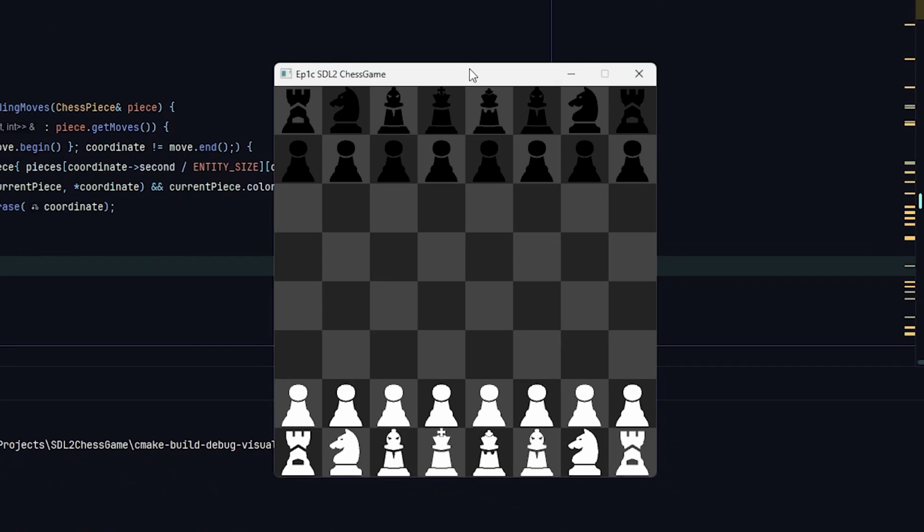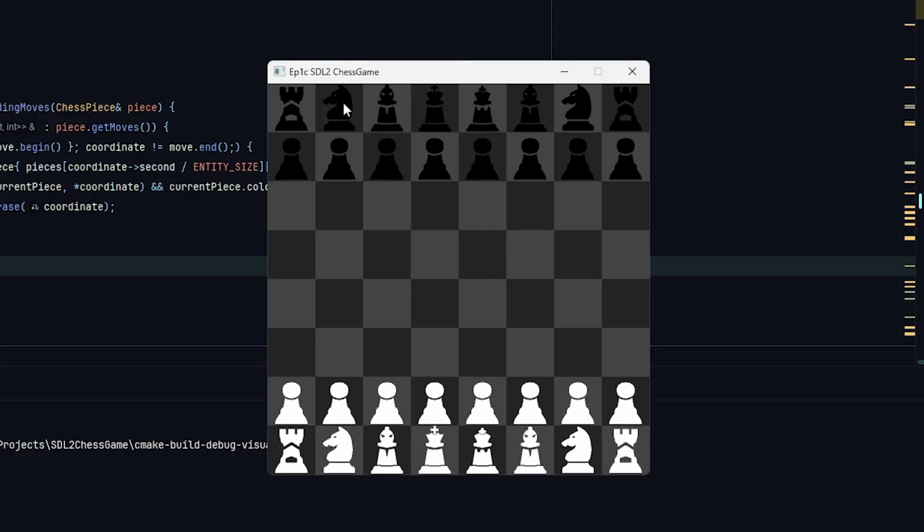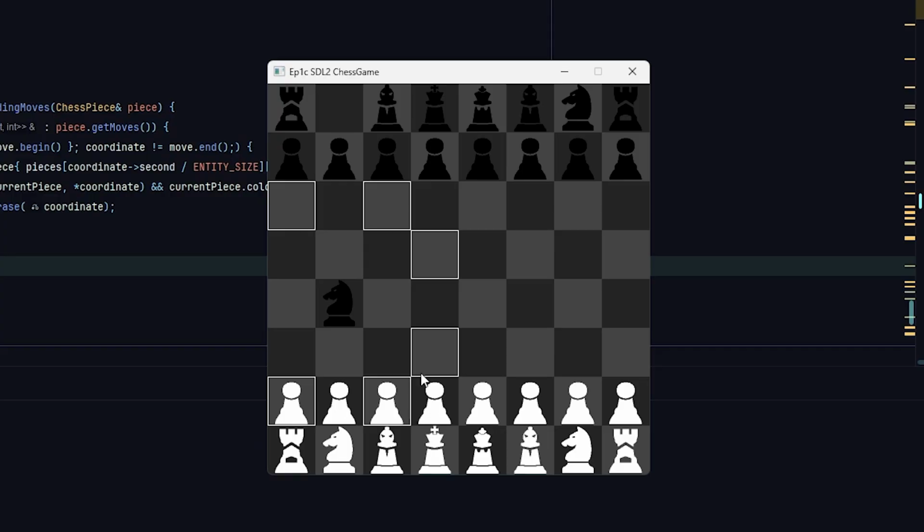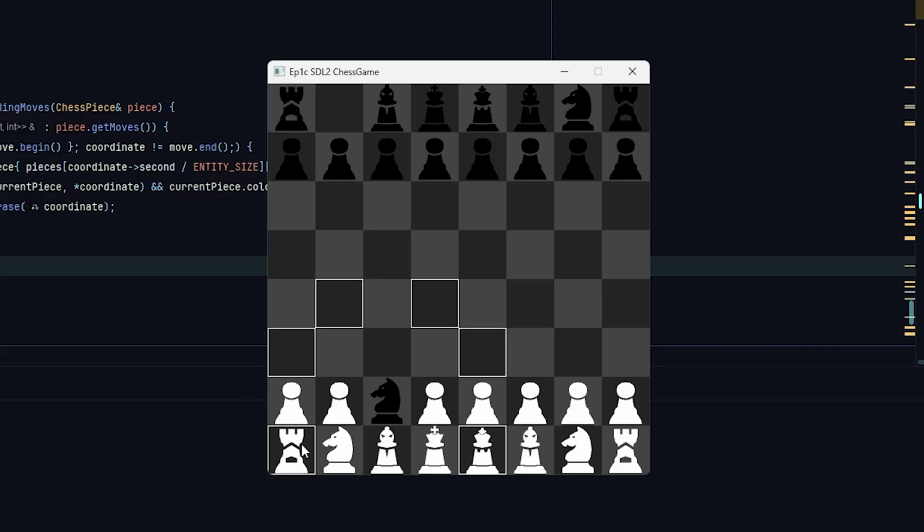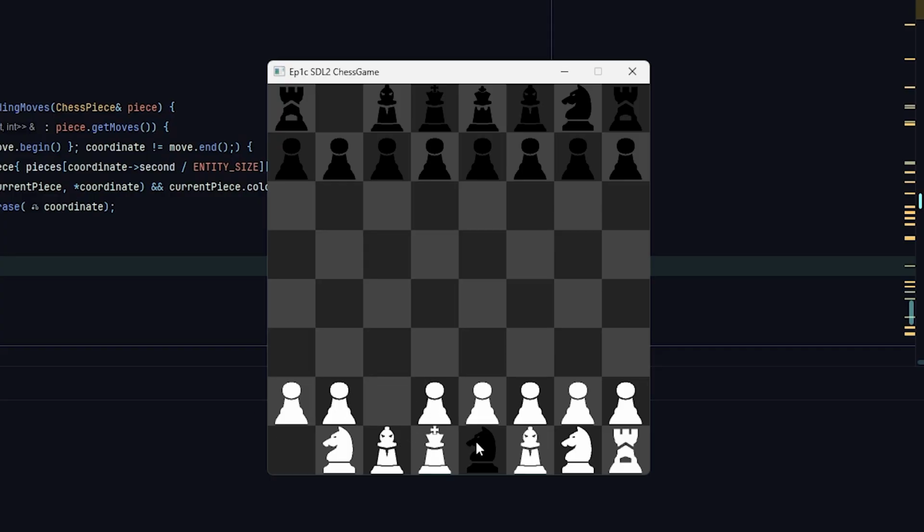If I go ahead and run this, you can see it's all the same. But now when I click, earlier I had a collision right there, which didn't get removed. I could just move there, but now that's gone. If I move there, now I can only move to the free spaces and no longer here. And if I move down, then these guys can still be eliminated. So yeah, everything seems to be working just fine for now.